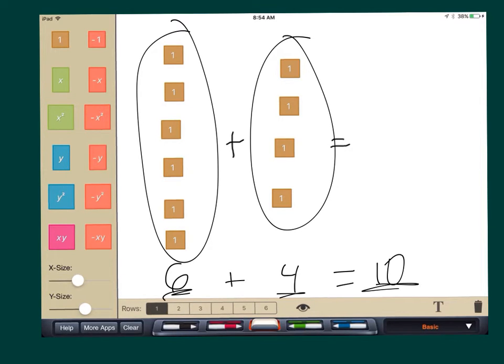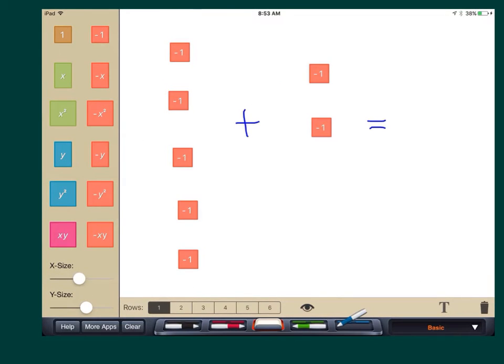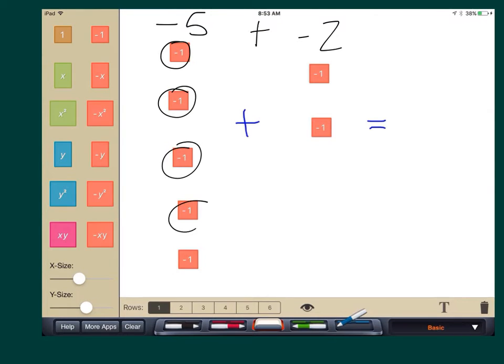Don't need you to write that down, but after this, we're going to have you jot some stuff down. Now in this next problem, here we have -5, and we're going to add that to -2. This is going to follow the same principles that we did in positives, but now we're in that mirrored world of negatives. And so now, what I would like you to write down is at least these 5 tiles, and you can do those in a couple different ways. You can either copy down the entire box and put a -1 in it. You could copy down a box and just put a negative sign in it, or you can just give me a negative. Each of those would stand for 1.